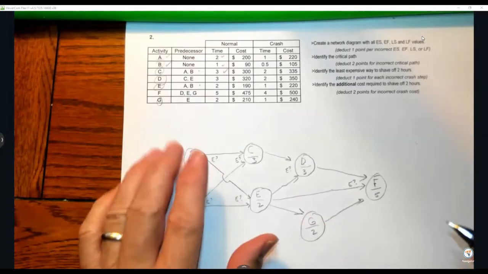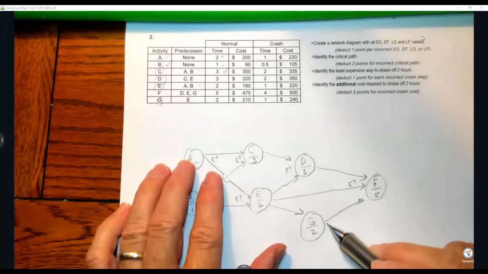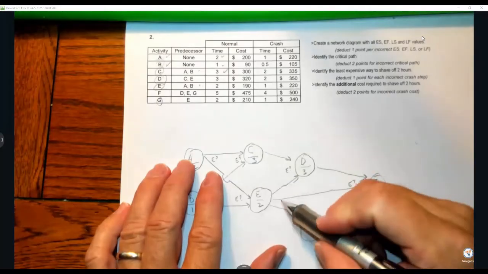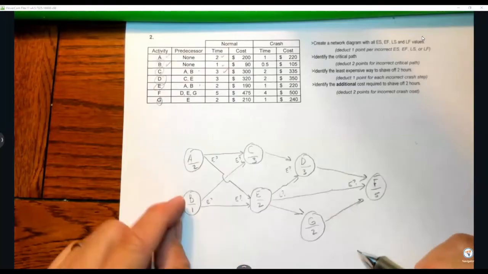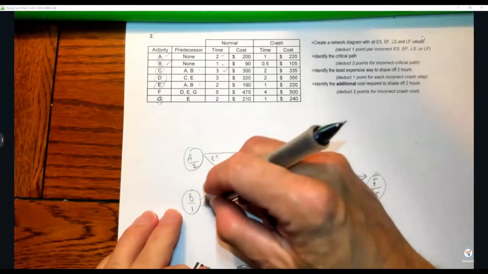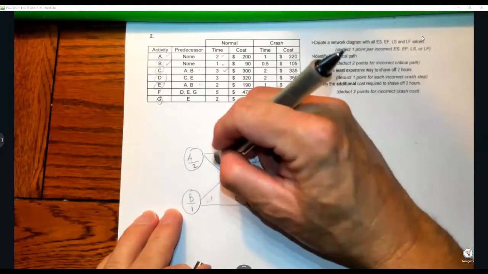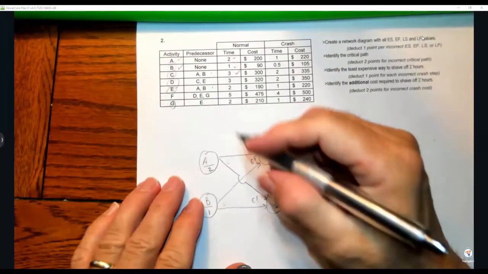My L's are the ones where the arrows back into it, where the tail ends go in. Only one tail in here, only one tail in here. There are three tails in here, so we have to make an L decision among those three. Oh, that was a big mistake. Sorry about that, people. I got ahead of myself. I told you the wrong thing and I fixed it, luckily. This one, you have to make an L decision.